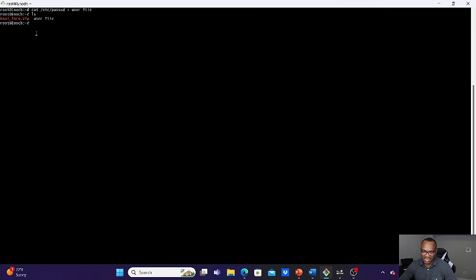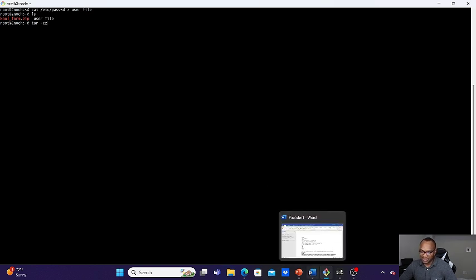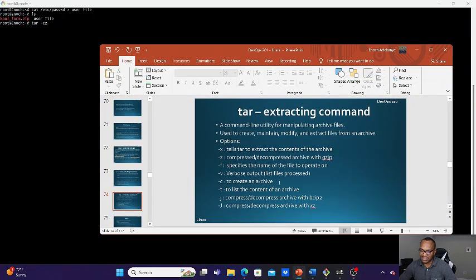Let's archive it. So I can use tar, and the option to create an archive is c first. Then I want to make it a gzip. Then that means I will give my z. If you remember, z to compress or decompress an archive with gzip.